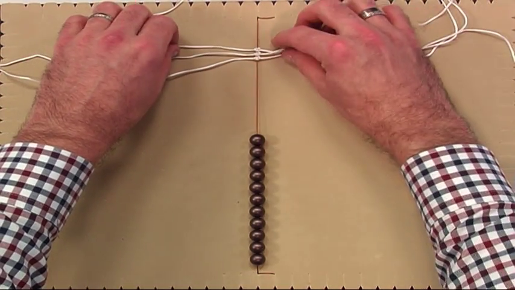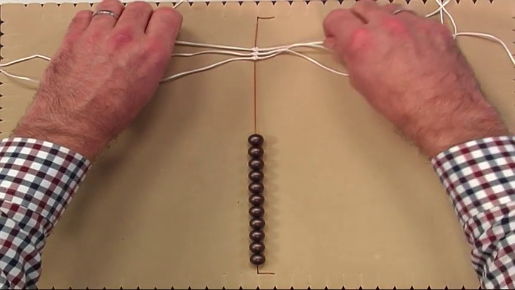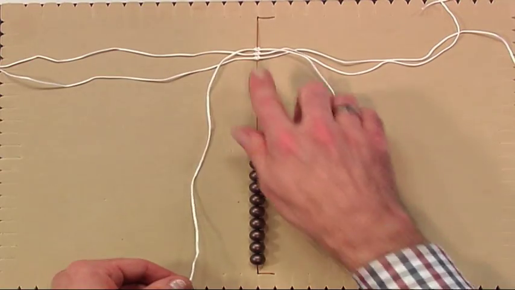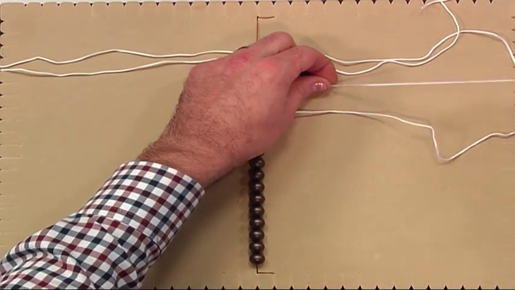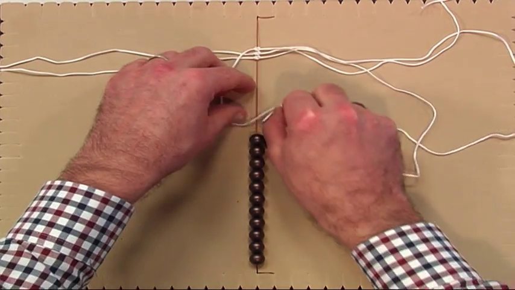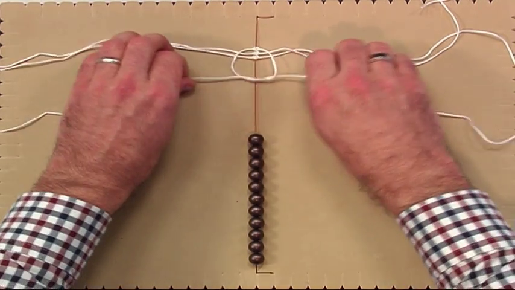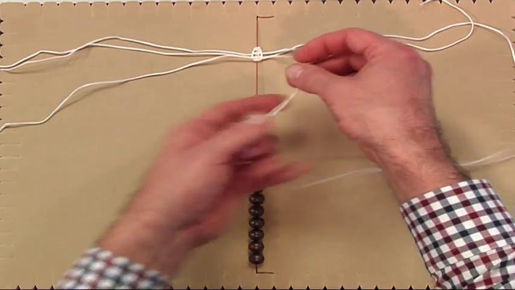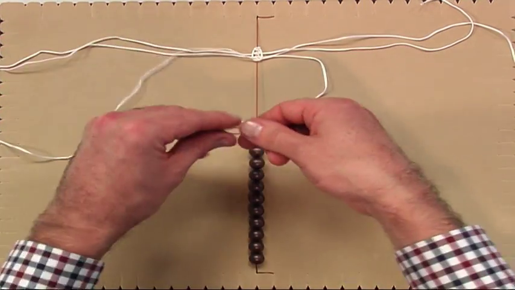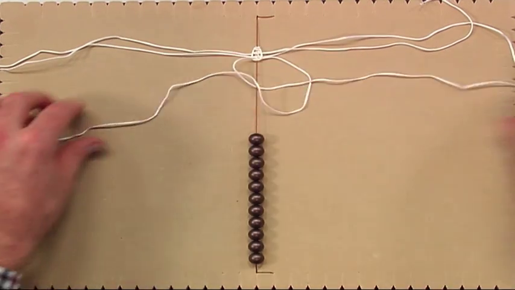So to do this we start with a top set of two threads. We bring them down over the second two and we tie a square knot left and right. And we don't pull too tight because we want to form a nice shape at the top, so in fact we're caging knots that we've already made which is part of the herringbone technique.